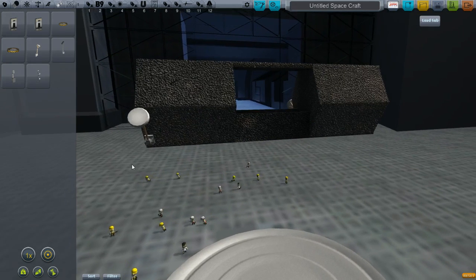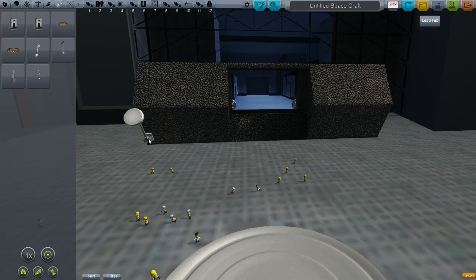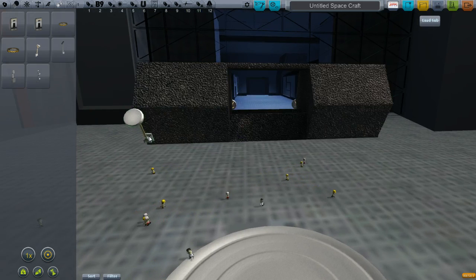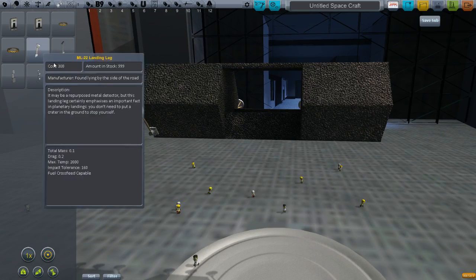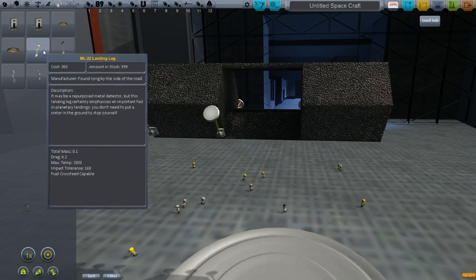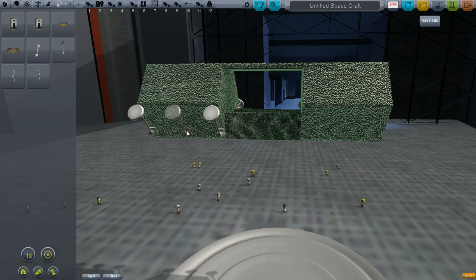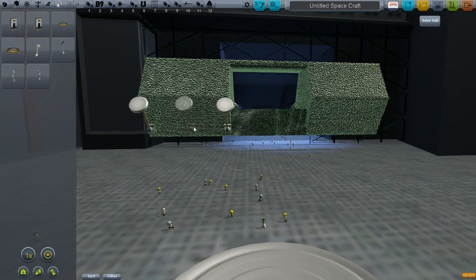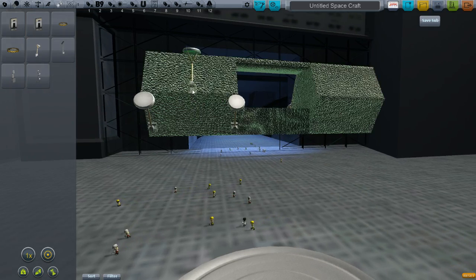So if we zoom out, we can see that that one is right on the edge, though it looks a little high. Maybe not. Yeah, there we go. And then this one goes right on this edge and up, so we're just touching that there. And then this one goes, of course, in the middle. When you don't have a reference point, do the one that's in the middle last, because it's easier to eyeball between two objects than it is just to eyeball between these lines.